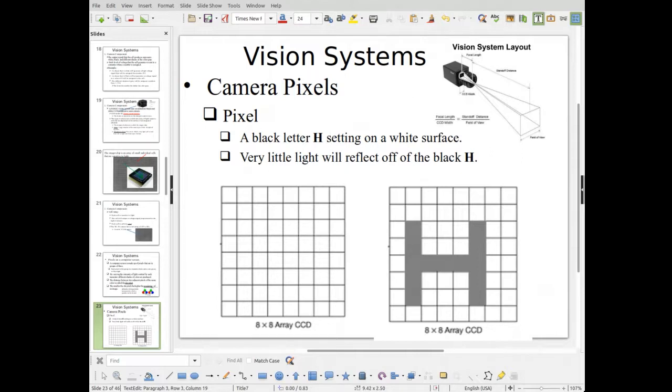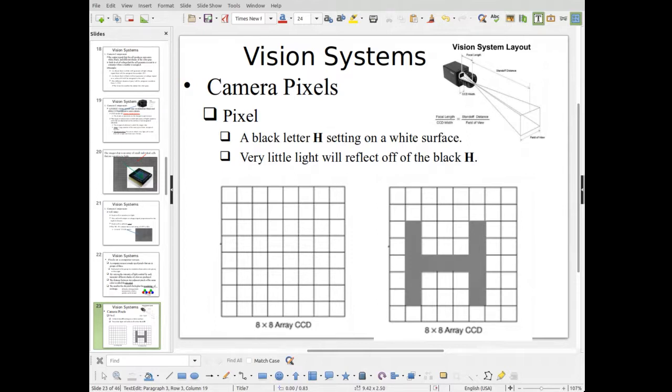In this case, every one of these squares is a transistor, one of those light sensitive diodes inside the CCD. This one here is just an 8x8, a simple example. But what happens if we have the letter H sitting in the field of view of the camera?